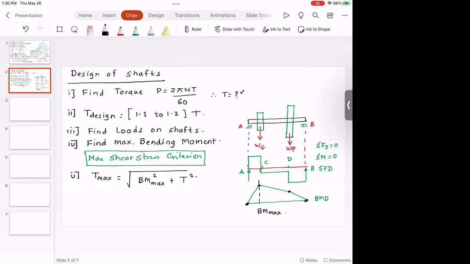So the idea is the same. You have the bending stress and you have the shear stress. Bending stress and shear stress, they are perpendicular to each other. So what you do is you find out the equivalent stress, which is basically the maximum shear stress, and equate that maximum shear stress to the design stress. But here, what we are doing is something different. We are saying bending moment is perpendicular to twisting moment. So I'm trying to find out a resultant twisting moment that is because of the bending moment and the twisting moment. And I would find out the torsional stresses based on this resultant twisting moment and equate that to design stress.